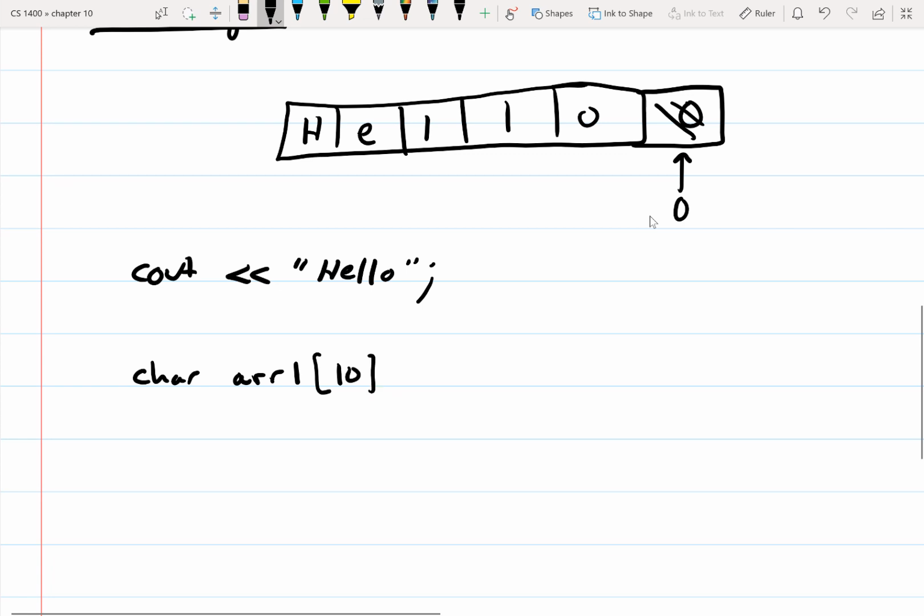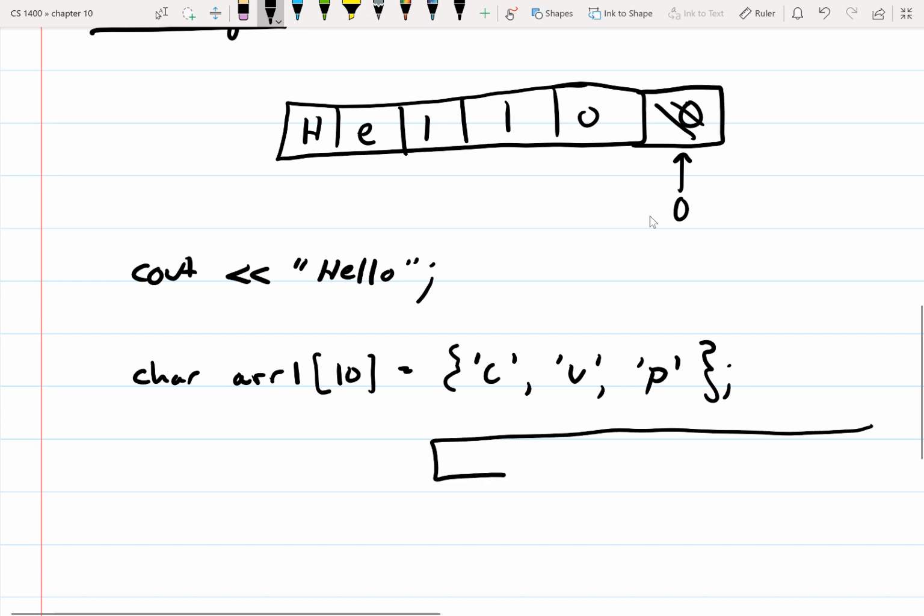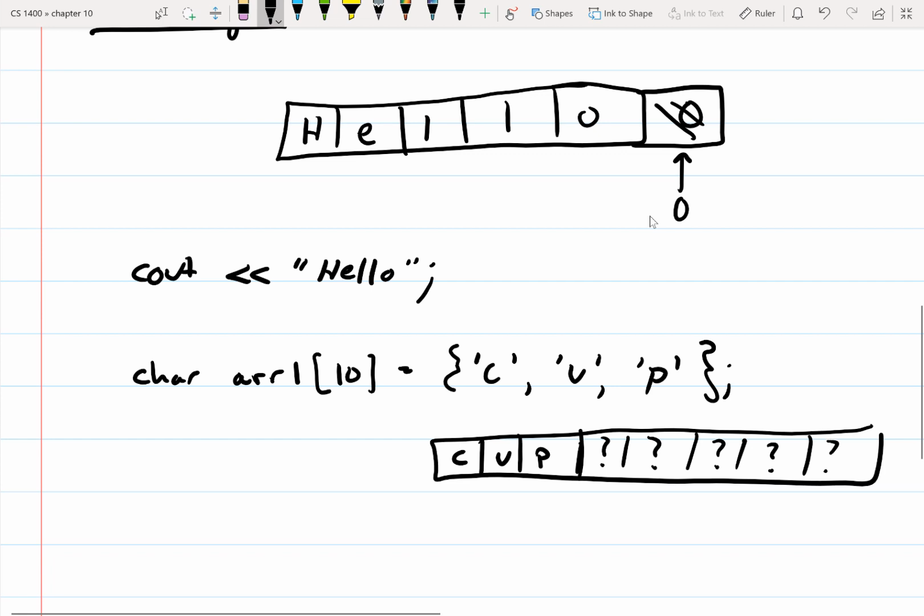And let's say that this has 10 elements, and then we say that this is equal to C, U, P. So this is kind of what we've been used to seeing with arrays, and this is going to store CUP in the first 3 elements, and then the other elements are uninitialized at this point.